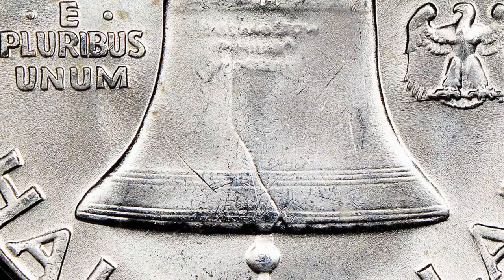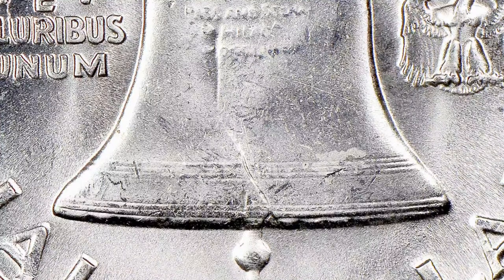Let's take another look at a different coin. This is a P-Mint. The bottom lines are almost there, but to the left of the crack there is a spot where it's not there. At the top, you have a hit going through it on the left side — very softly struck. On the right side of the crack, there's another hit like a bag mark. This coin wouldn't make it. I think this coin is probably dipped because you can see a little residue. So we know what isn't going to cut the mustard.